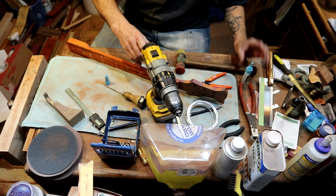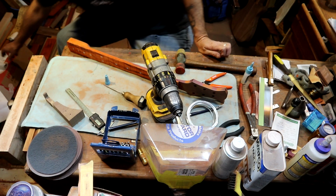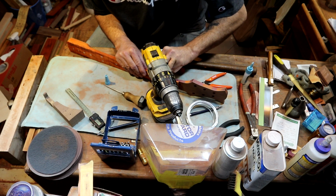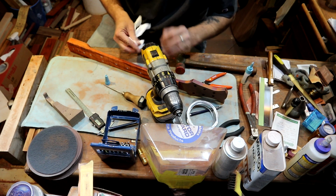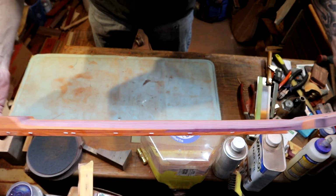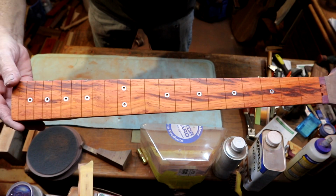Little spot of super glue in the hole. Then I'll take a paper towel while that's still wet, and I want to wipe it away from my neck surface because I don't want the super glue interfering with the oil. Got my fret markers in, aluminum. That'll match nicely with my tubing.